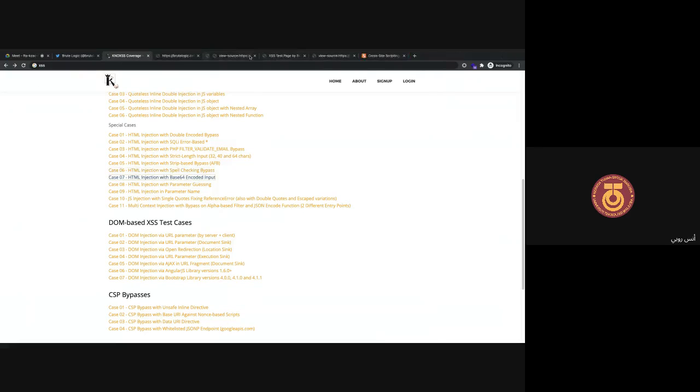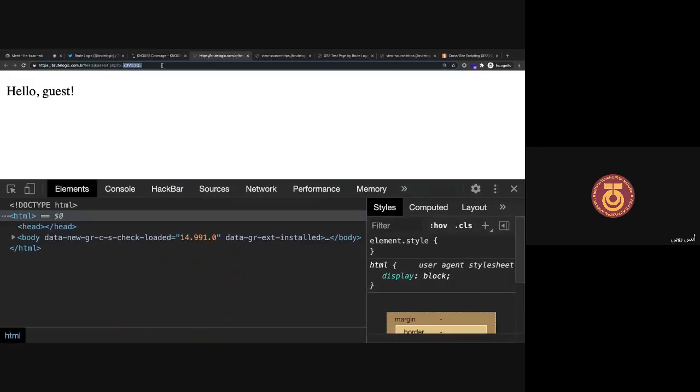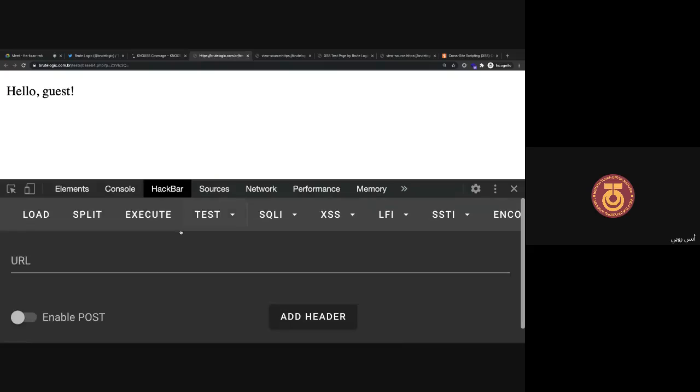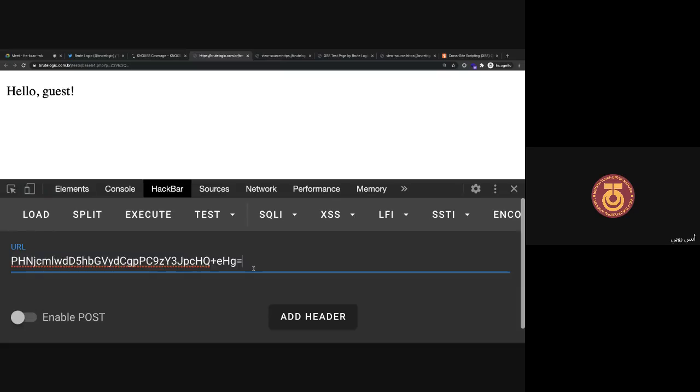Base64 decoded input. As you can see here, I have a p parameter, and this value is base64 encoded. If I just decode it, it's guessed. So I just need to encode my own payload. Script. I just encoded it in base64. You can find any website online that will encode it for you. Actually, this won't work because there's a plus sign, so I'll just add anything after. Encode. Okay, this should work.